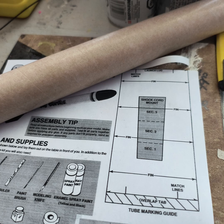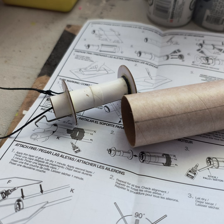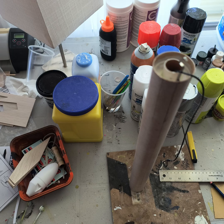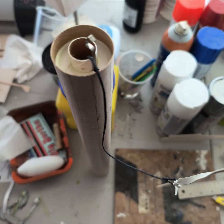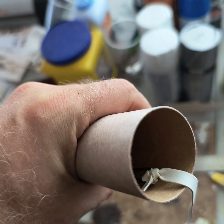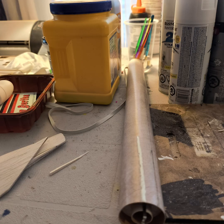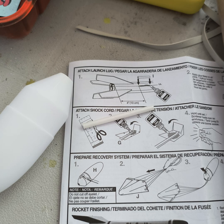Here's the typical fin alignment guide — I won't be using the traditional Estes three-fold mount. The engine going in, running the cord back through the engine mount is important, otherwise you're going to get it stuck up in there, but it goes in fairly simple. Here it's all drying with the Kevlar cord hanging out the back, because once we tie the elastic shock cord to it we'll feed that back up into the rocket, just short of the end, so the sharper Kevlar doesn't zipper the body of the rocket. The fins are all sanded up.